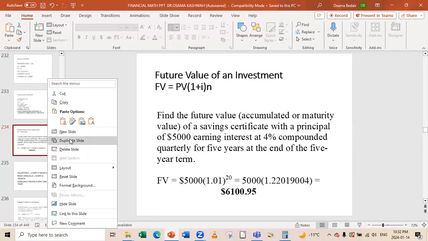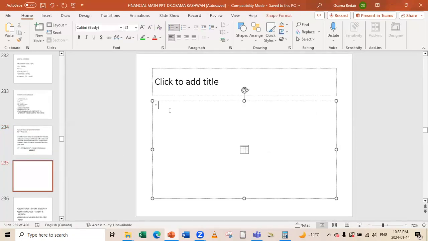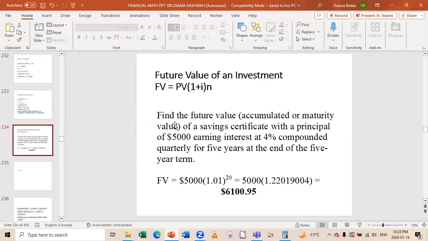So as an example, 4% divided by 4 will give me 1%. To solve it, the first thing is to say 4% divided by 4, then it will give me 1%. So if it is 4% for the whole year, then it's 1% for a quarter of a year. That's the meaning of it. Okay. And also one thing more. Now, how many quarters?